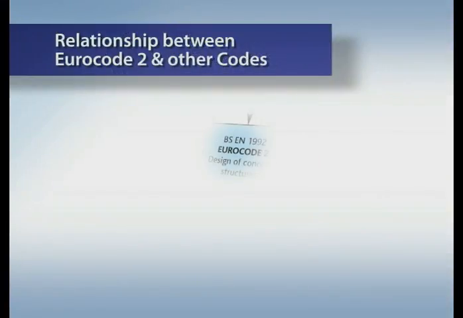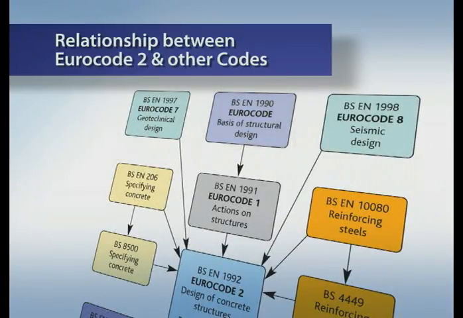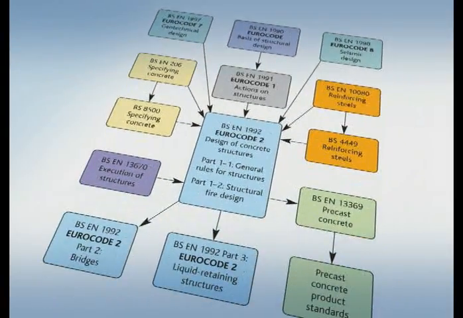Eurocode 2 is of course to be used with other Eurocodes, such as Eurocode Basis of Structural Design and Eurocode 1 Actions on Structures, and other European standards relating to the specification of concrete, reinforcing steels and precast concrete. In this programme we're going to give you an introduction to Eurocode 2, the differences with the British standards, it's not just BS 8110 that has been withdrawn, and what you need to know before getting started. And joining us in the studio to help us is Charles Goodchild from the Concrete Centre.